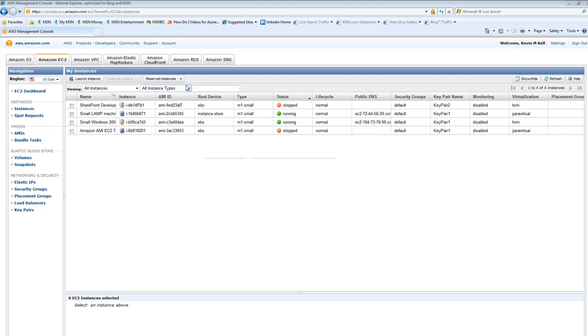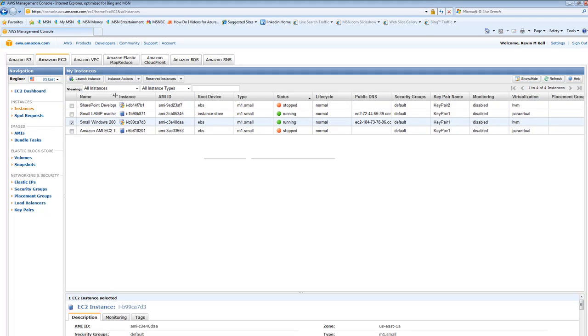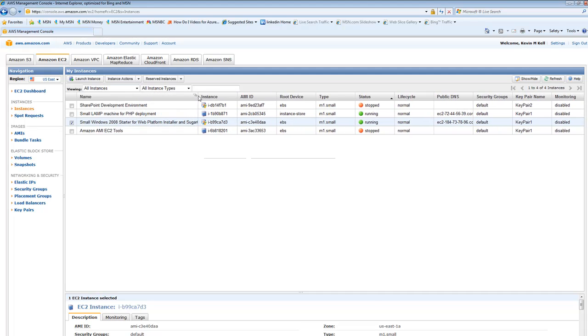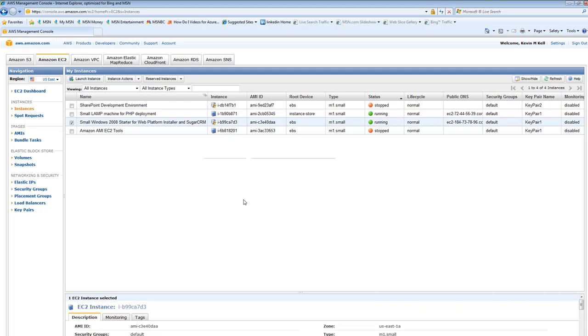Okay, we're going to take a quick look here today at how to add a new block storage volume to a running instance. I'm going to choose my Windows instance here. This machine has a need for additional disk space. Say I want to create a D volume that I want to use for backup or something like that. So that's what we're going to do here today.